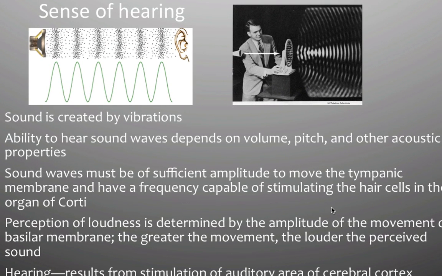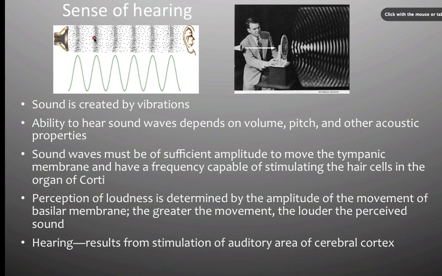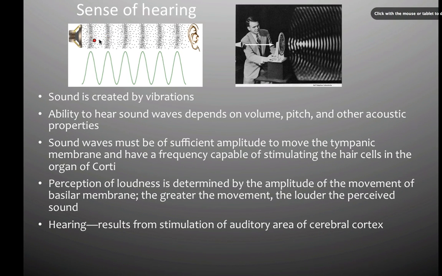So as far as how do we perceive sound, we have to go through some basics about what sound actually is. Sound is created by vibrations, and the ability to hear those sounds is going to depend on a few things: volume, pitch, other acoustic properties. So as sound is being produced, the air molecules are going to be sped up, slam into each other, slow down in waves. As sound comes out, the air molecules respond to it.